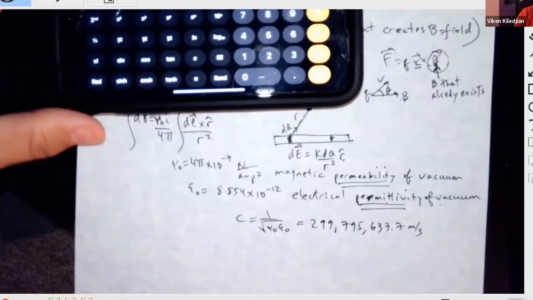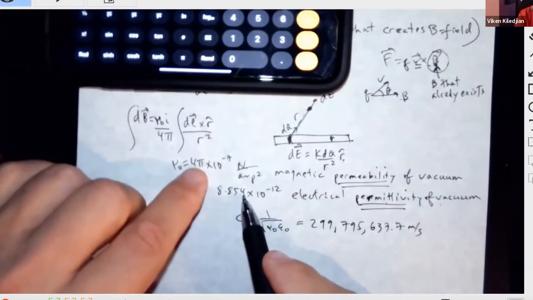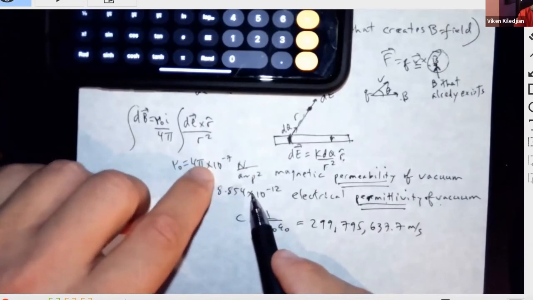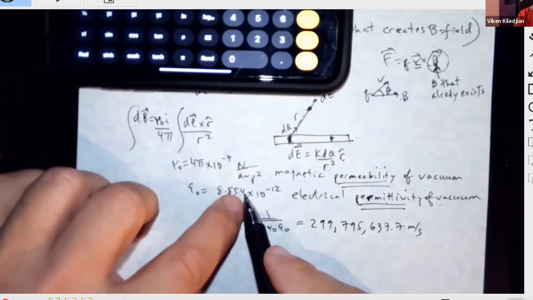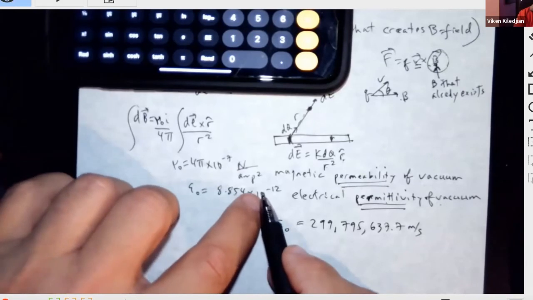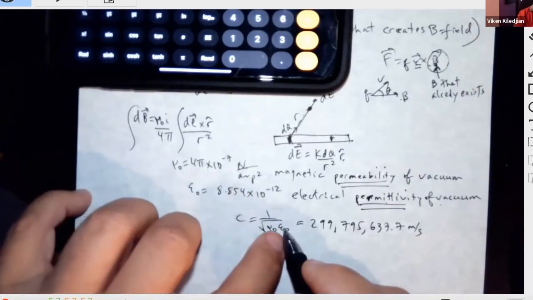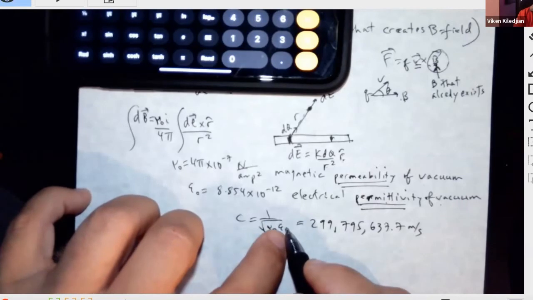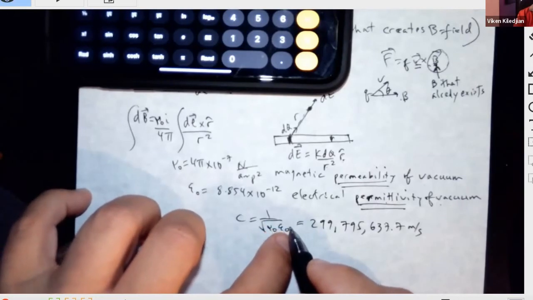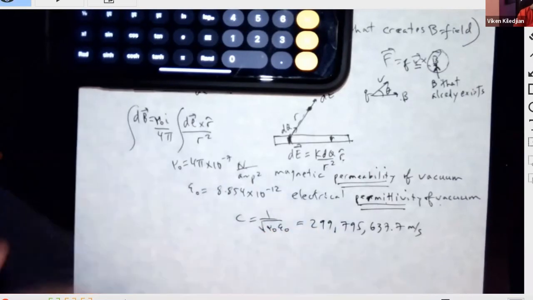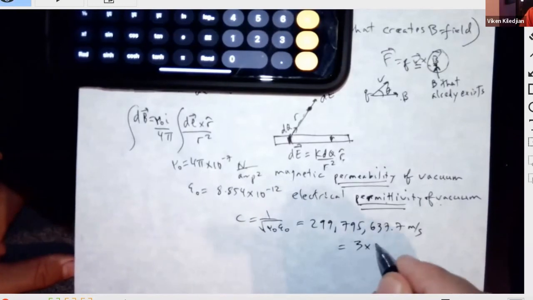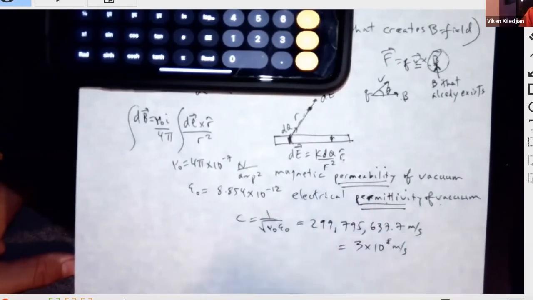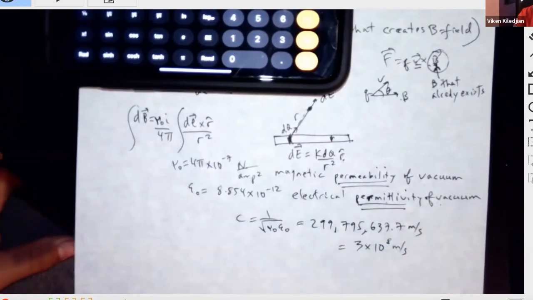But I probably used the rounded version of the E0. This is not very round, it's not rounded at all. So it's perfect, but the actual E0 has more digits here. So if I were to use the actual E0, I would do maybe more numbers here, and this would have been smaller. Yep. So it should work out that it gives you the speed of light, which we usually just say 3 times 10 to the 8 meters per second, right? Just for short.